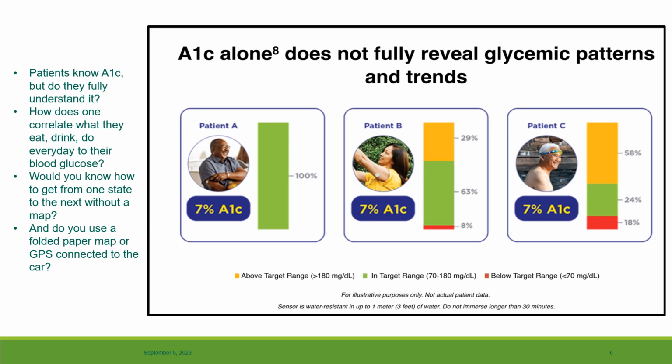8% is significant. And then the last patient, which is also an A1C of 7%, they actually are having a lot of highs and a lot of lows, and very rarely in the therapeutic range. Because those highs and lows are averaging out, it's giving them an A1C of 7%. So that A1C story can vary pretty dramatically from patient to patient. And when we're worried about our patient being more of a patient B or C, that's when continuous glucose monitors can really play a significant role in adjusting care.